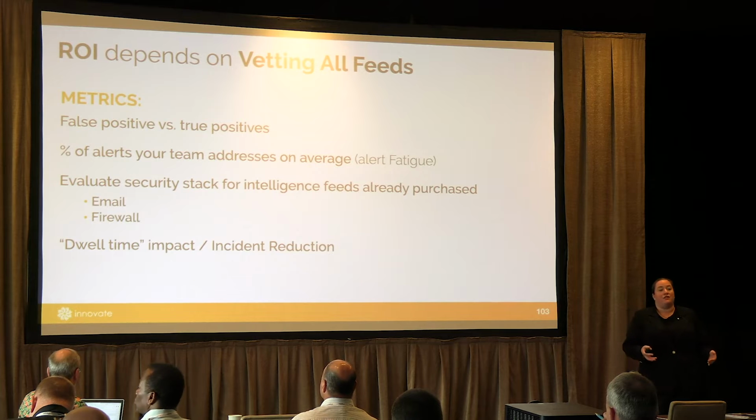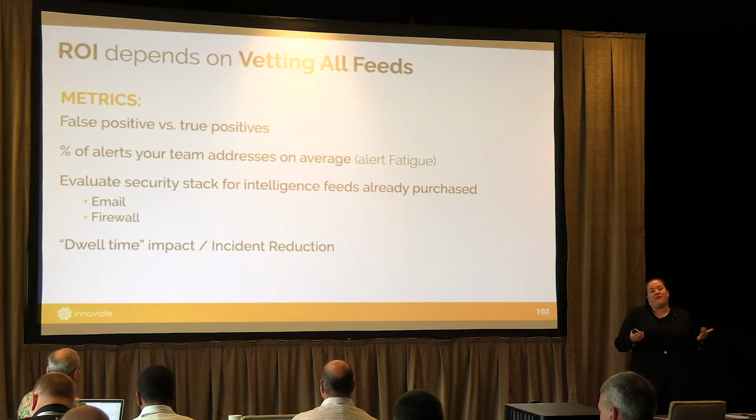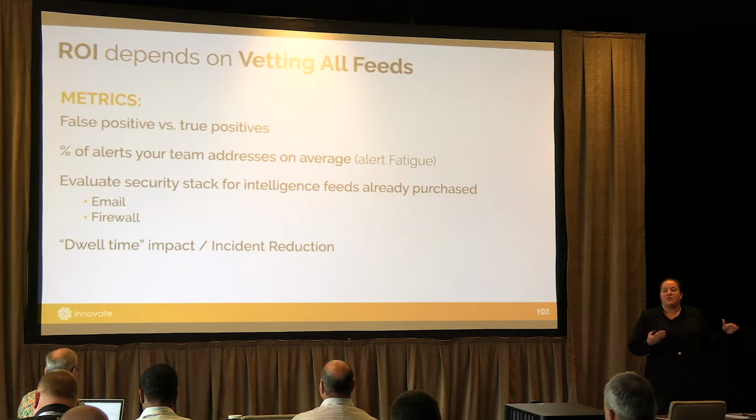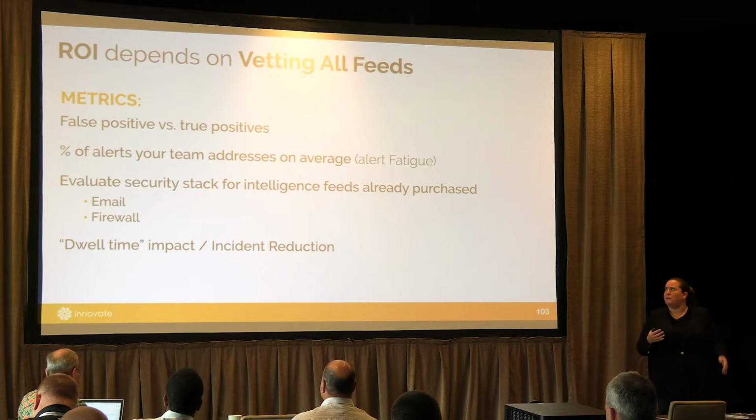If you're getting something that's giving you some really good true positive hits, but a lot of false positive noise, maybe you can find that true positive data somewhere else. Maybe that's coming from some subset of that intelligence data that'll be more beneficial, and you can get rid of all that extra noise. So I recommend the first 6 months to a year approximately of starting this type of exercise or turning on a new feed, to look at the month to month and track those numbers, give yourself some trend analysis data, and then once you have a feel of which feeds work best in your organization, you can move that to annual.